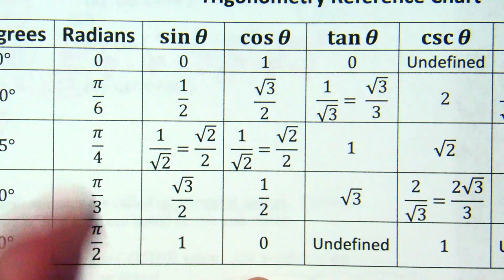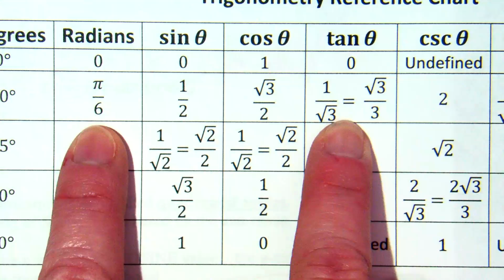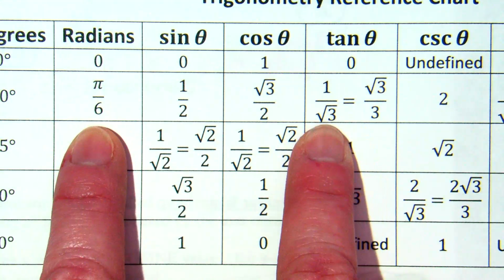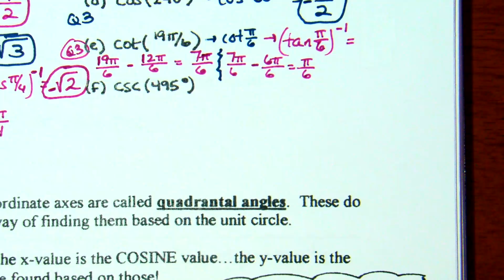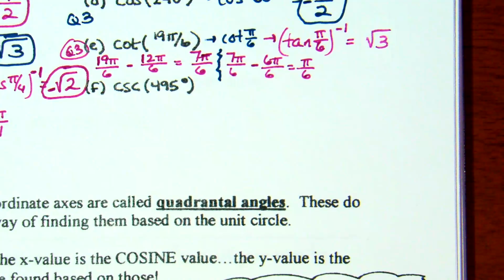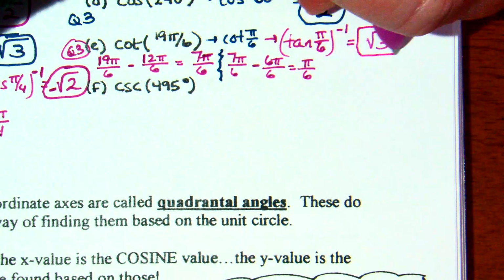And so here was tangent of pi over 6, right? Square root of 3 over 3, or 1 over square root of 3. What's the reciprocal of that since we need cotangent? Square root of 3. Is that a positive or a negative square root of 3? We already talked about being down in quadrant 3. All Students Take, the T stands for tangent positive, and so this is a positive square root of 3.